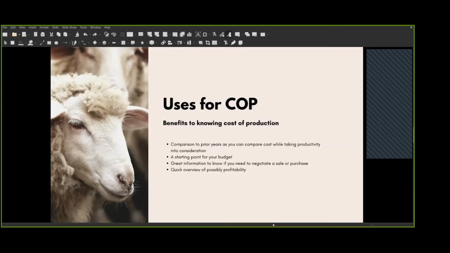it looks lopsided. So by taking the number of marketable lambs I've produced, I can compare it to my 2020 numbers, which were significantly higher than this year's, with all the hay we had to buy in. So it allows me to lay those numbers out and compare them based on what we actually produced, not just the grand total. Because there's certain categories that no matter how hard I try, like my feed cost, is not going to go down because I'm producing more lambs.